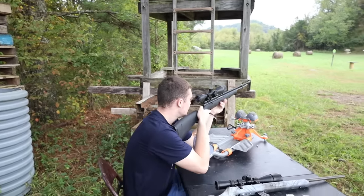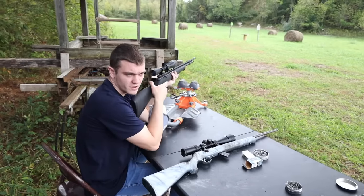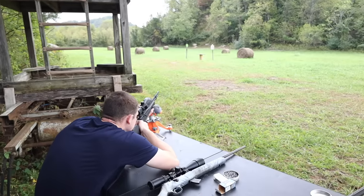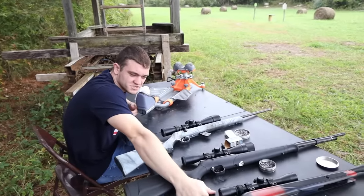How far does it drop at that far, you reckon? This one? All right, yeah. That one drops about 8 inches, 100 yards, nothing crazy. Probably shouldn't be used for hunting. This one drops about 3 feet. There you go. Yeah, this one drops about 3 or 4 feet. I'm not even gonna try the 17 because I just don't know about it.